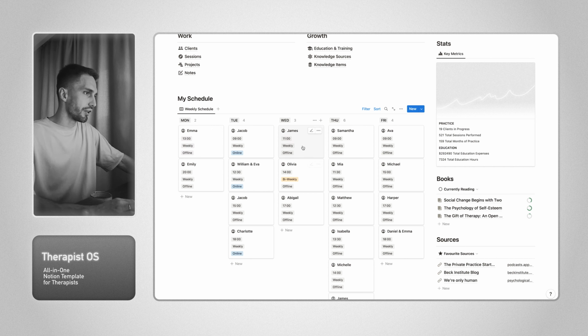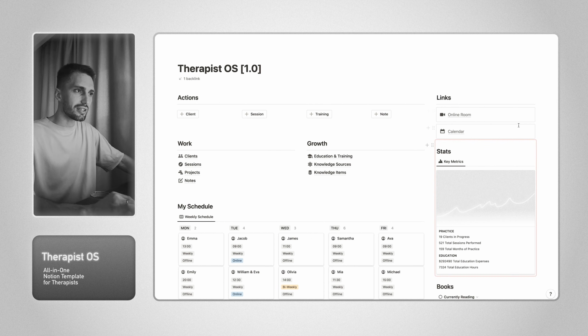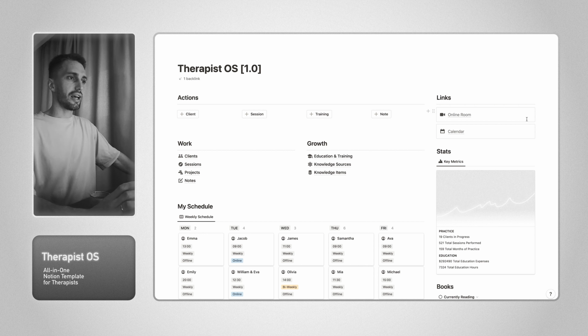Next one is our schedule of practice. You may see it with time slots, regular basis and format of the meetings, as well as names of our clients. And a block with fast links to your Zoom online room or whatever service you may use for this function. And we have a link to a calendar as well, for example to Google Calendar if you use one. At this point I must say that this whole template is fully customizable, so you may customize any of these blocks as well as these links.